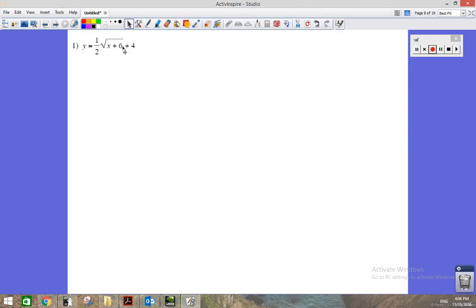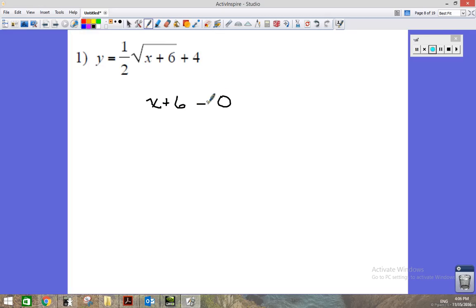I gave you some practice problems, I think around 10 or 12 of them, that is just finding the domain from an equation. And these first six all had radicals, all had square roots. And I can't take the square root of a negative number. So this expression x plus 6, I can take the square root of 0, but I need it to be positive. So I need this x plus 6 to be 0 or positive, meaning that it can't be negative, that it has to be greater than or equal to 0.